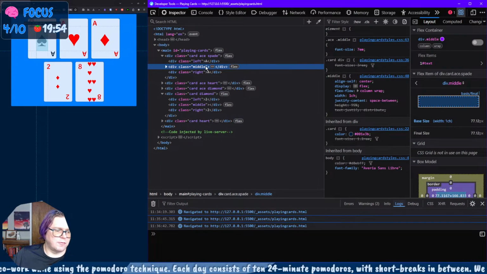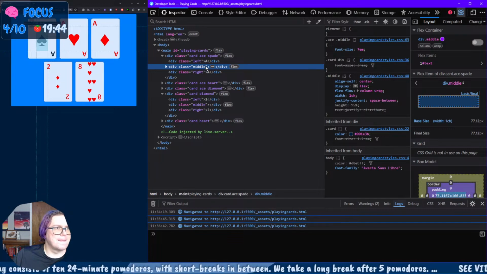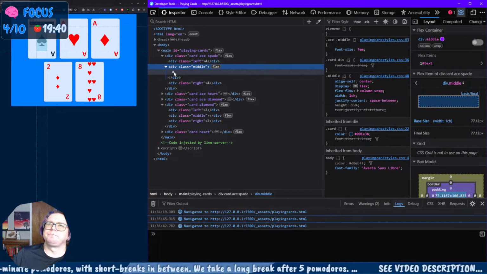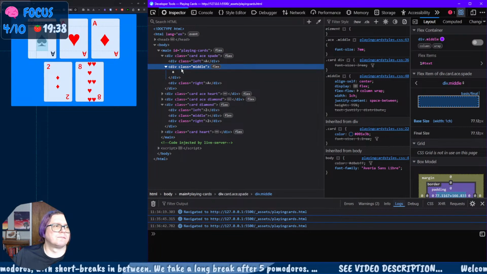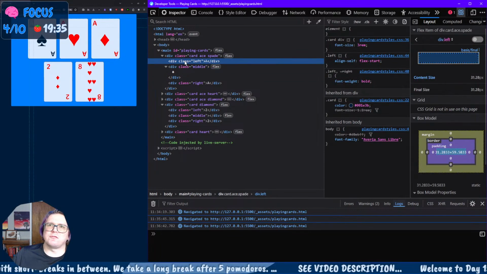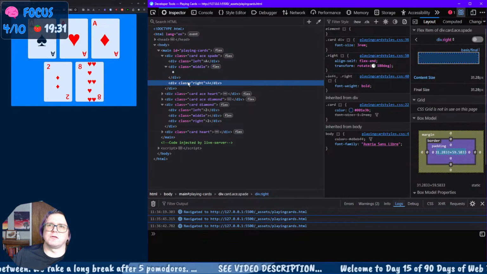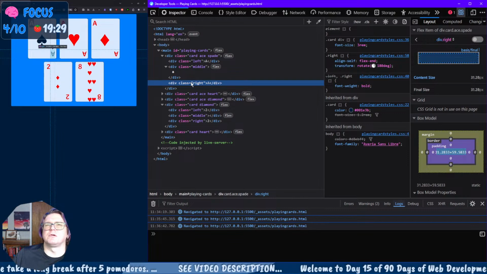I've got to move that focus block thing, that pomodoro. I don't know where I should put it. So we have the left, we have the middle, we have the right.